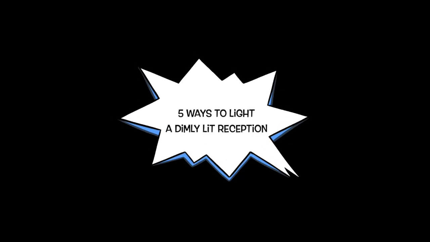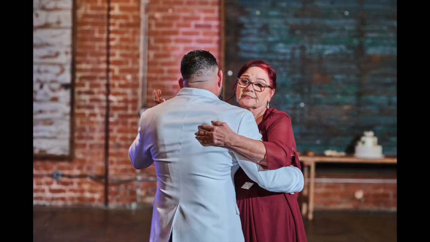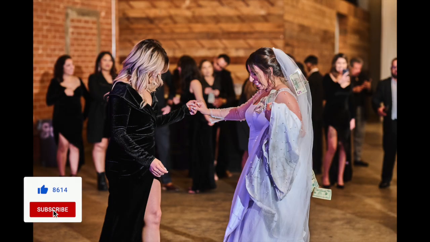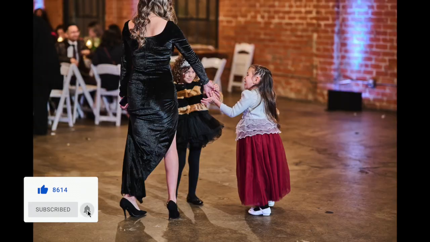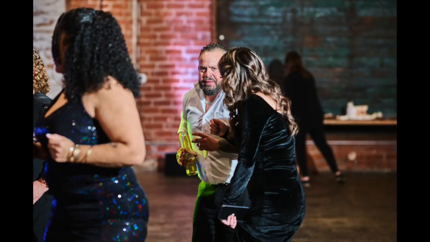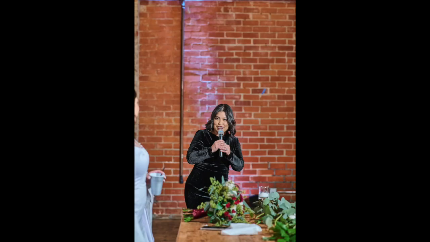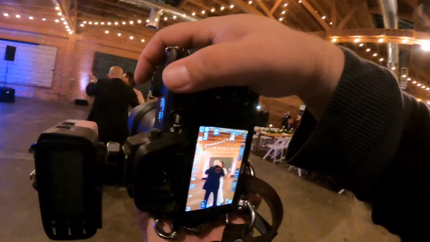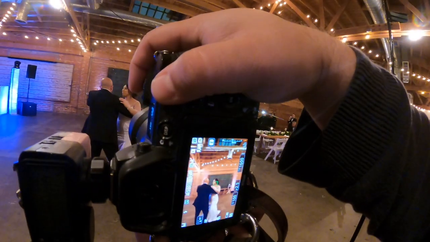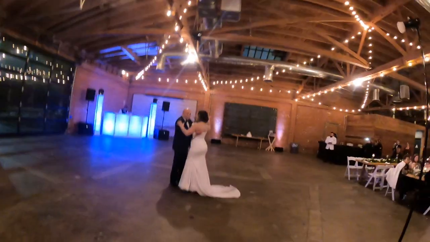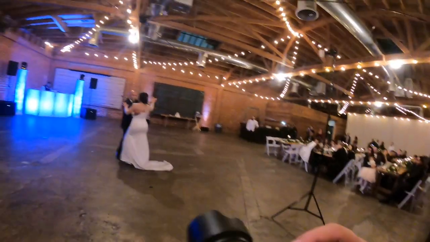In this video, I'm going to attempt to explain the 5 different ways that I can think of to light a dimly lit reception, okay? So the way that I do it, if you guys have watched my videos, is off-camera flash. And that's the way that I'm mostly going to explain to you how to do it. I will touch on the other ones and explain to you why it is I don't like it. Off-camera flash to me is by far the best, and I'll explain to you the pros and cons of it as we go through the video, so stick around, okay?